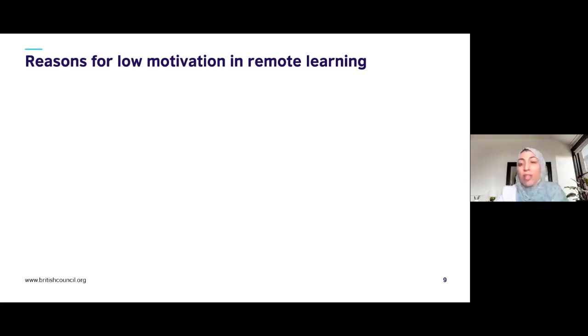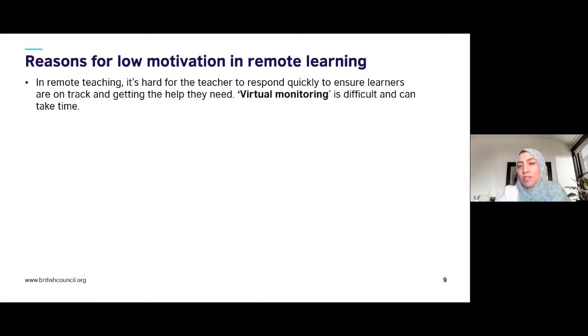There are actually reasons for why motivation can drop in remote learning, and let's look at a list of reasons why motivation can fluctuate and can be affected because of the remote learning situation. Again, you say they miss their friends and they miss interacting with their peers, but also they miss interacting with you, the teacher. Because when you were with them in the class, you could give them instant feedback. You could give them instant attention and support. You could monitor them in real time.